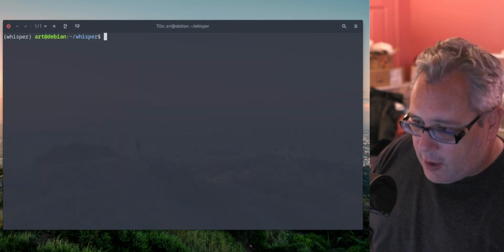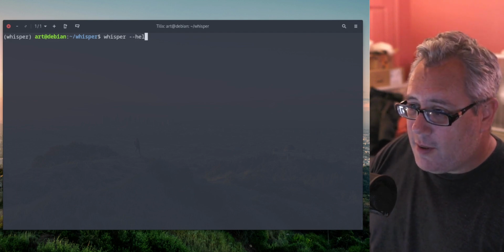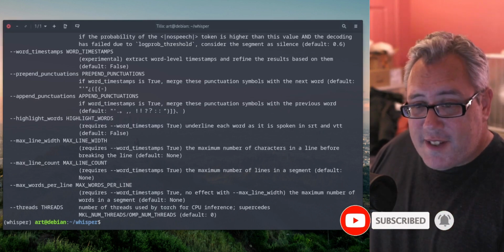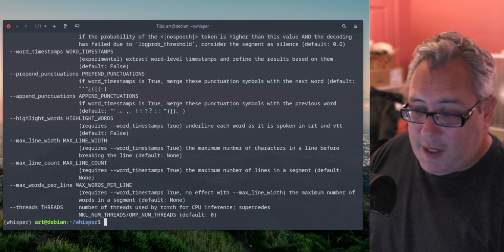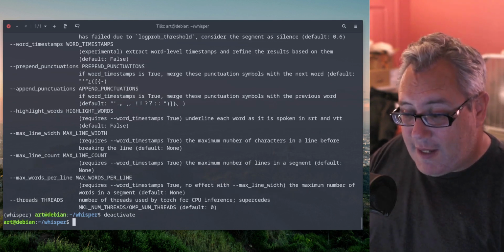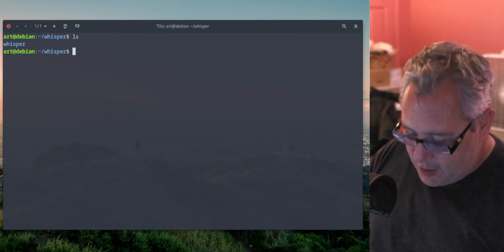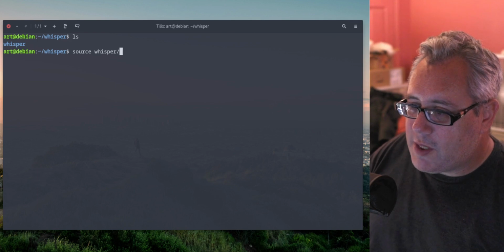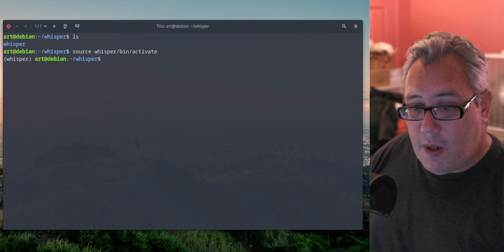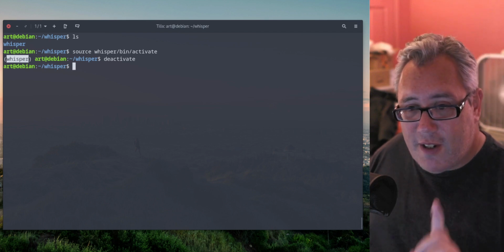Now that it's all installed, I'm going to go ahead and see if it properly aliased the command whisper, and sure enough, whisper is installed. So now we're in the system. How do we exit out? It's actually pretty easy. Deactivate, because you're already in the system. Alias that, so boom, we deactivate. We look at the folder, all we still see is that whisper subfolder, and to get back into it, all we have to do is source whisper/bin/activate. Now we're in, now we're out, and you just use this little signifier here to let you know what state you're in.